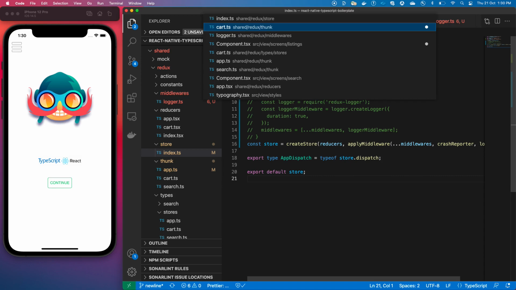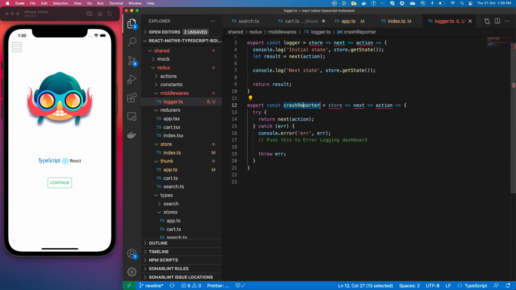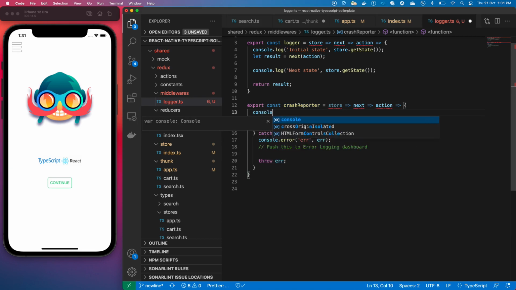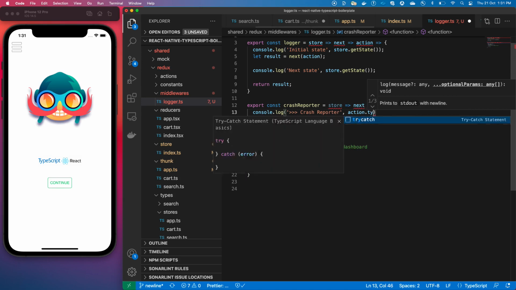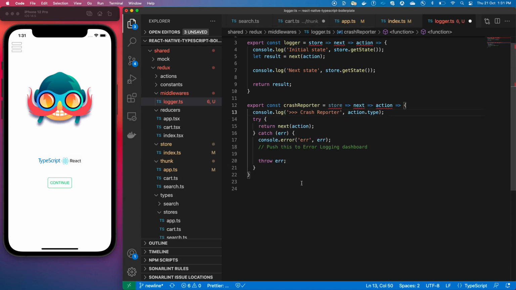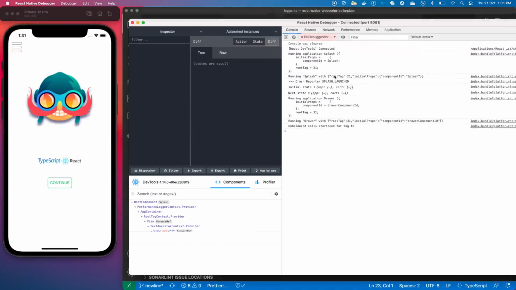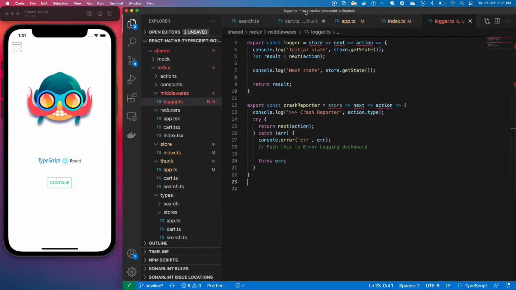And once we save, let's also print what we are getting. Console.log crashReporter, and we'll print action.type. Let's save that. Let's print back the React Native debugger. And if we see here, we already have the crash reporter with the action type. So all we need to do is in the catch block, we need to push it to any dashboard that we want, and we have our basic version of a crash reporter implemented.